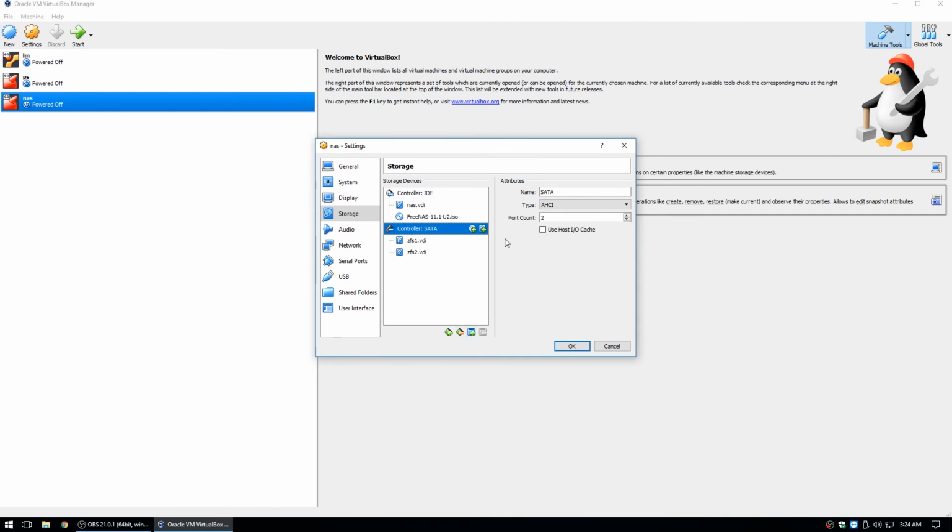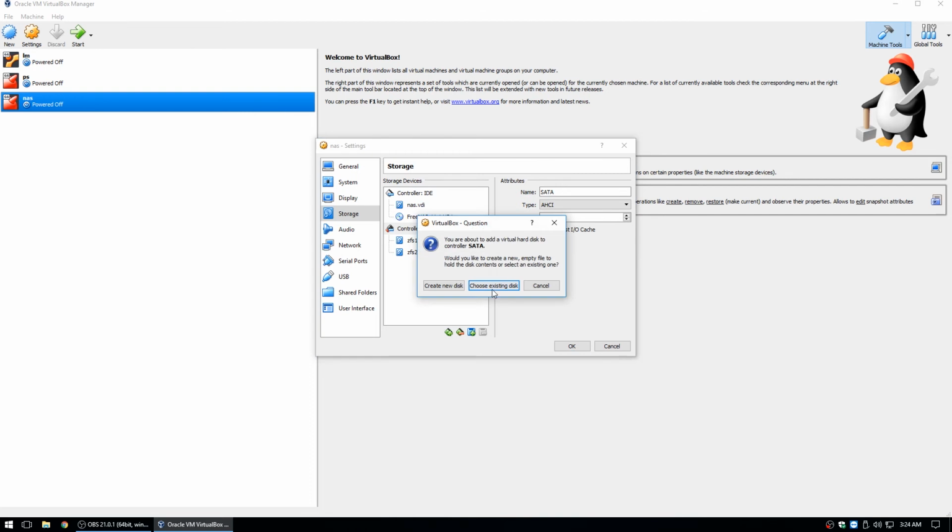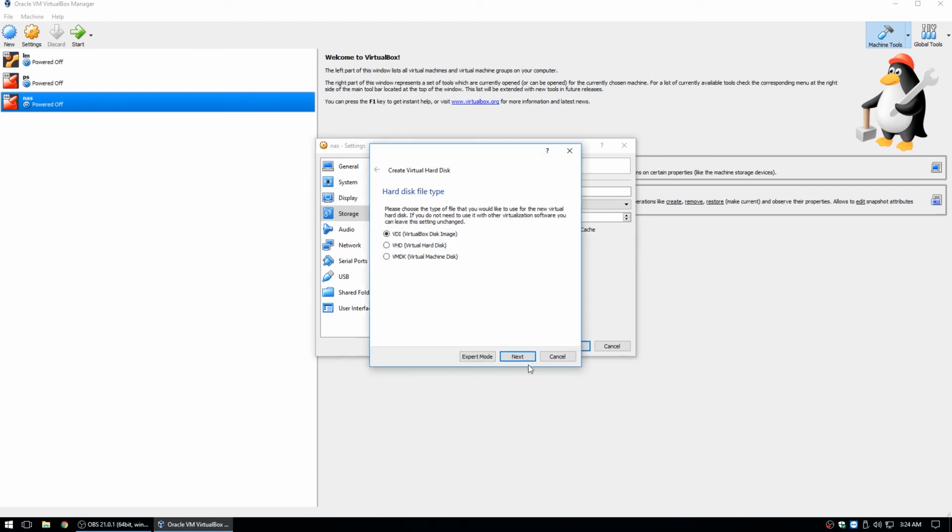So that would be on this one, create new. This would be ZFS3, also 20 GB. Create.